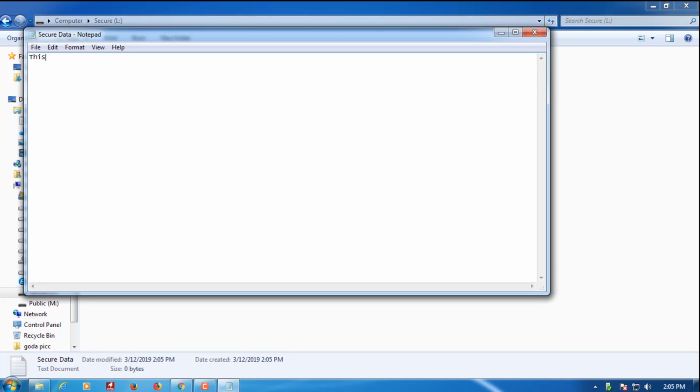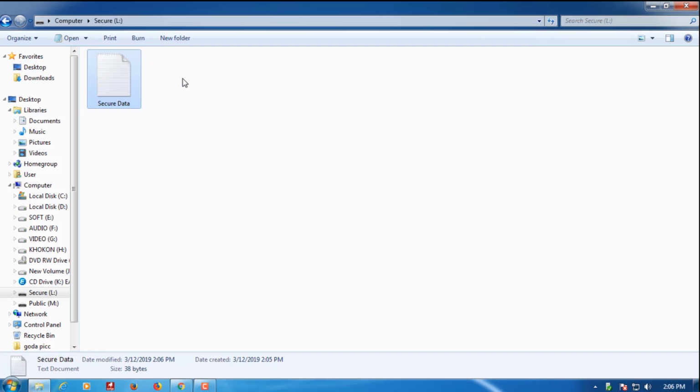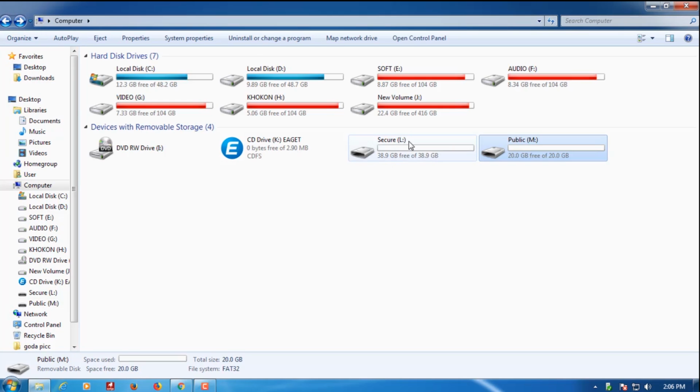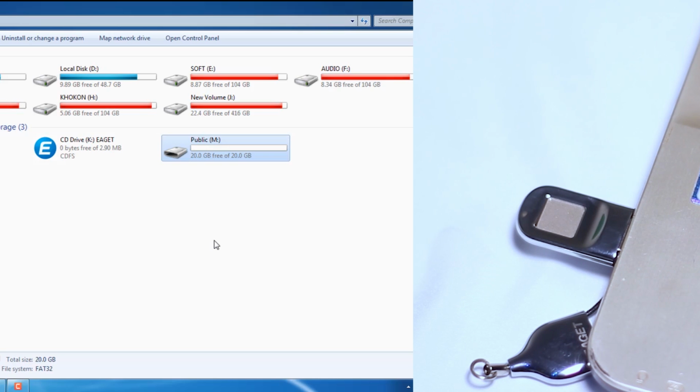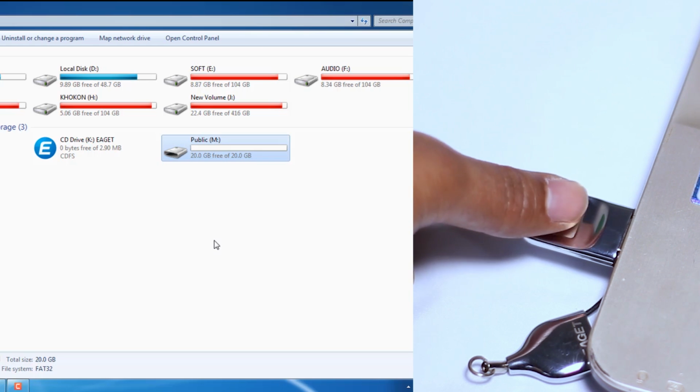Don't worry about the software. If anyone tries to open the software, it will ask for the fingerprint also. Now you can save your private and secure data to your pendrive in the private partition. Whenever you need to access the data, you have to use your fingerprint. The fingerprint scanner response time is very fast and it works very well guys.